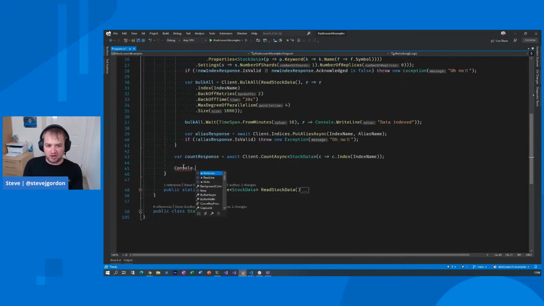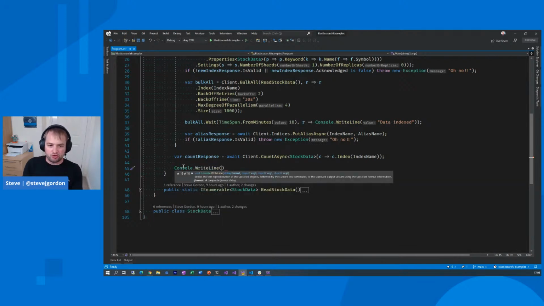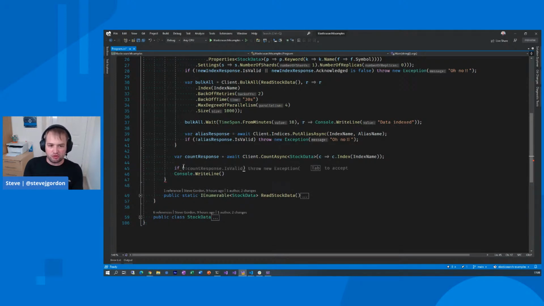And so something we could do on this is Console.WriteLine. What we should do, which I recommend people do, is check if the count response is valid. Autocomplete was kind of good there. So if the count response is valid, then we'll write this out. And we'll just say the count of documents is, and I'm going to use the nice simple syntax here for providing the variable, and the variable will be count response dot count. So all being well, if I've coded this correctly and the index is all correct, in fact, let's just see if we can do this against the alias, because that's probably better in this scenario. That should also work. So let's run the application.